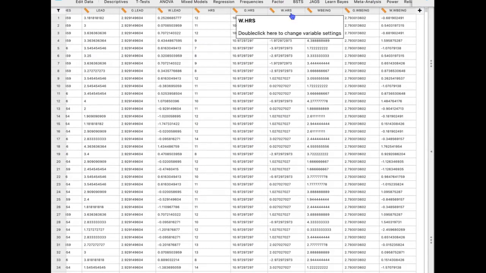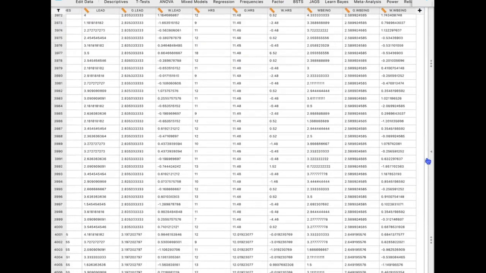We can look at our group mean centered hours to understand how much each individual differs or deviates from the group mean. So for example, this first person worked about 12 hours and the group mean is about 11 hours. And so the group mean centered hours is about 1, right? Because they are about 1 hour above the group mean. Right here, we can see that this person is about 2 hours below the group mean.